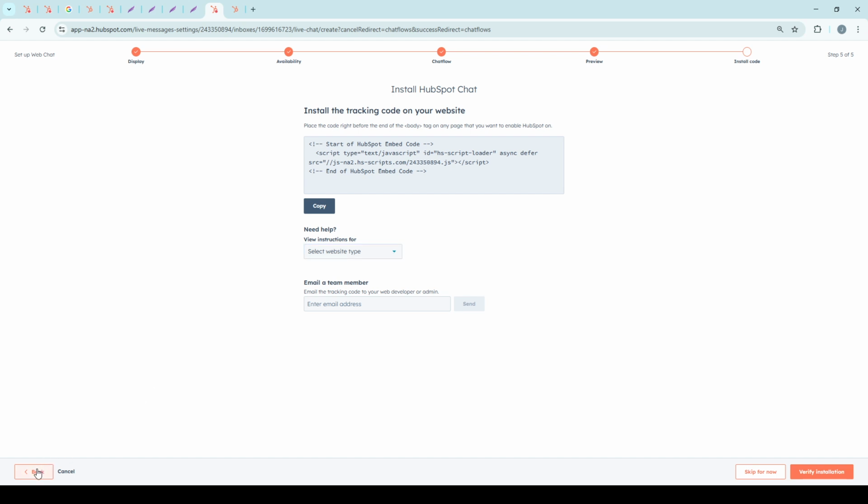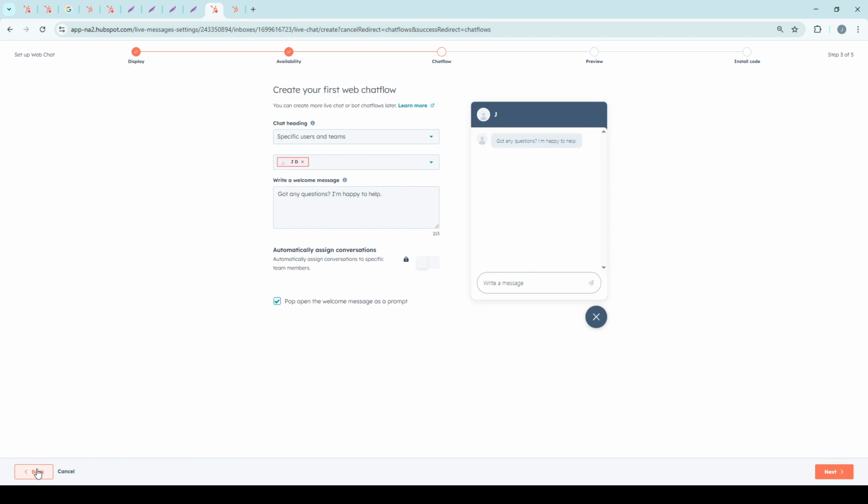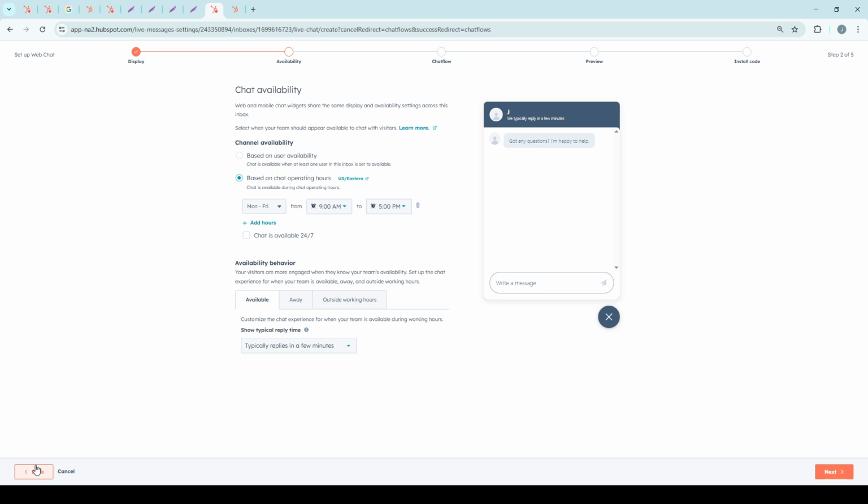Moving on, click on the Target tab. Here, you'll define which pages the chat widget should appear on. This is crucial as it allows you to target specific segments of your visitors on the pages where they might need the most help. Consider your site's layout and decide where this real-time interaction will benefit your visitors the most, thereby optimizing the user experience.